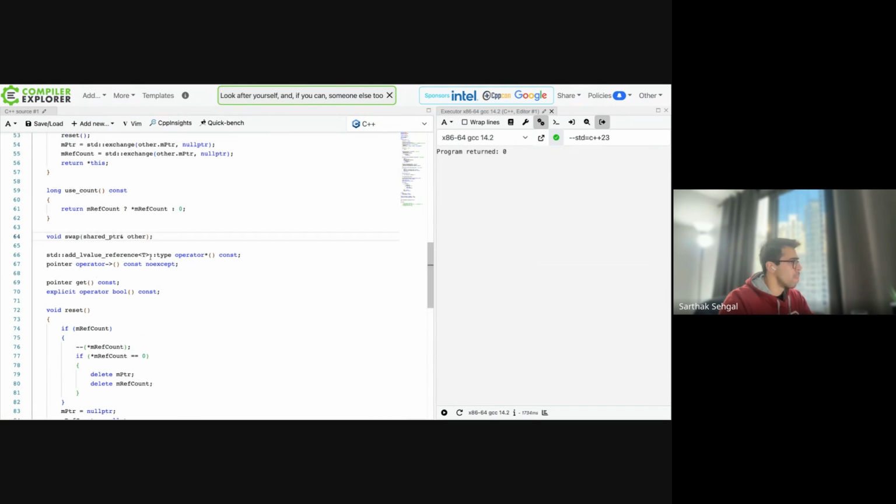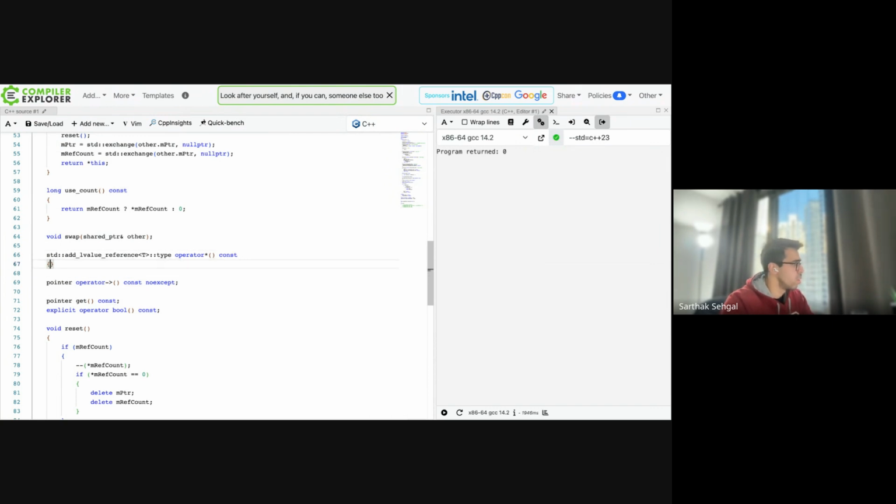Okay. Before I move on to swap, I think I'll just add this access operator so we can see this in action. I think it's been a while since I've been writing this code. You don't have to worry about this, but basically it is a safer way to write T&, a safer way to add an lvalue reference on type T, because it could be a const. Actually it won't remove constants, but it will return a const T in that case. Anyway, this operator asterisk just gives me access to the pointer.